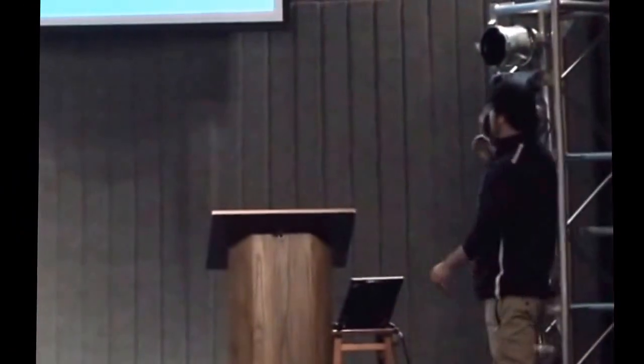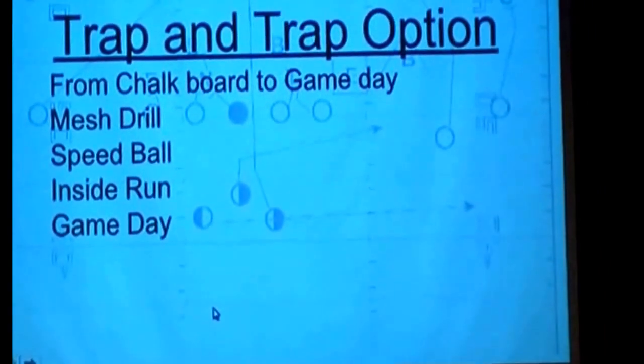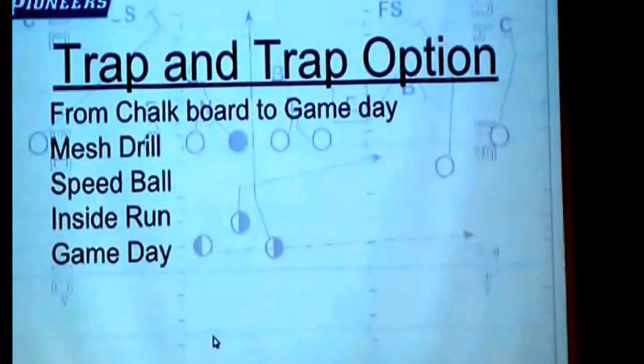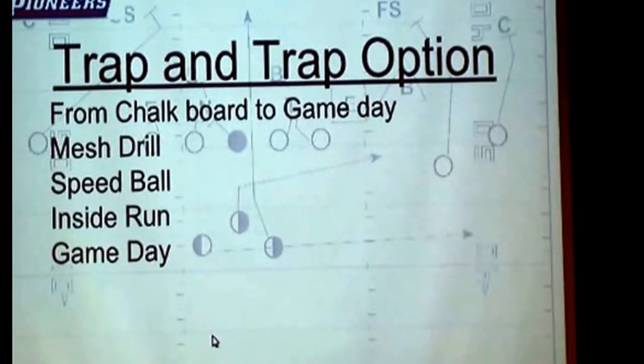So, Coach Chase. I'm going to continue on the same topic of going from the chalkboard, where everybody knows what they want, to seeing what we want on game film and bridging that gap. I'm going to go through trap and trap option from a running back perspective. We already did the big in our meeting. Now we're going on to practice. We're going to go from very little to little group to bigger group to get ready for team.